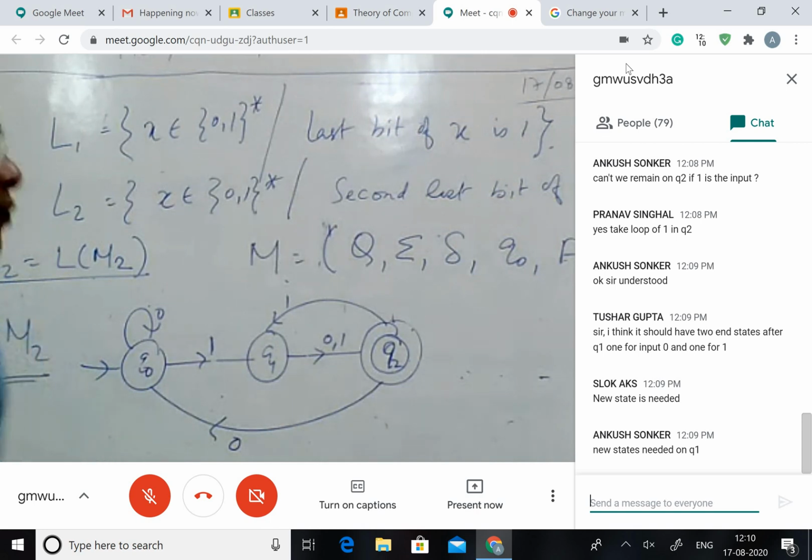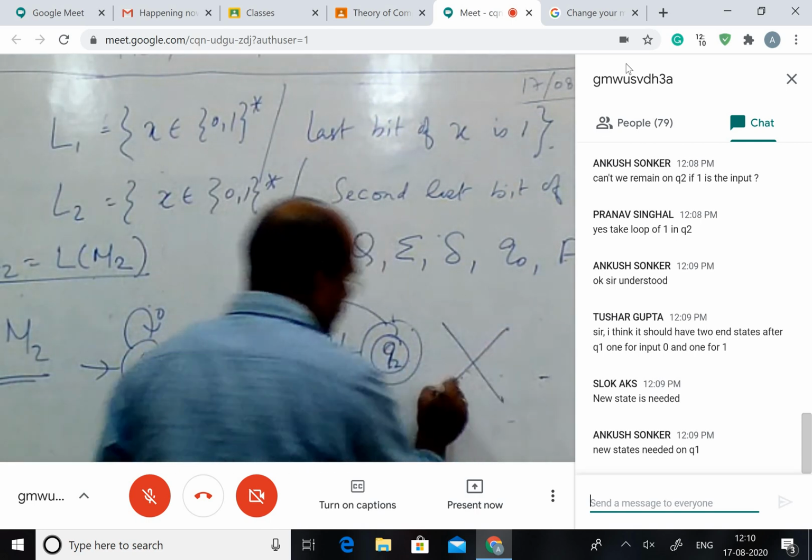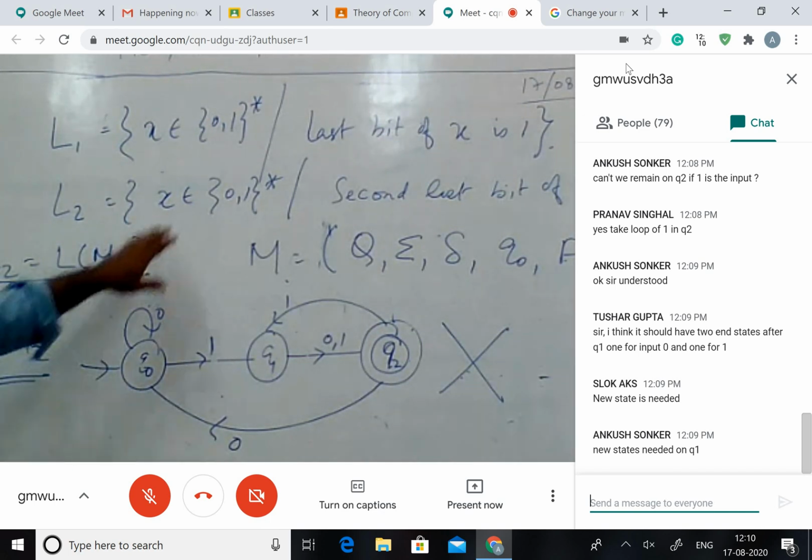Okay, so that means there is a problem in this. So this diagram is wrong. This is good. So I'm looking for such queries because this is not the actual machine for this.